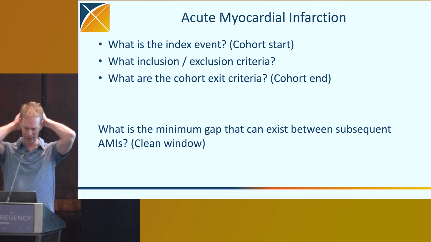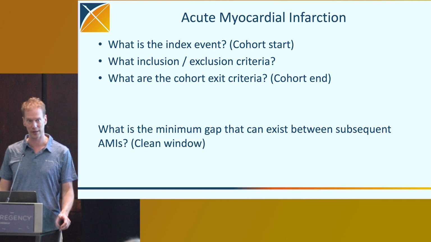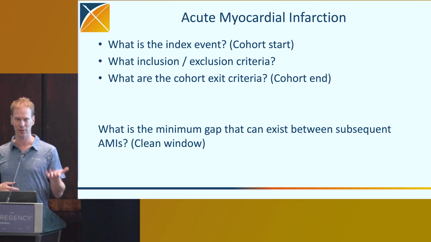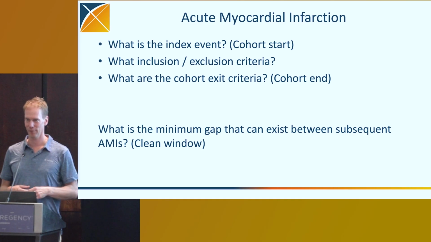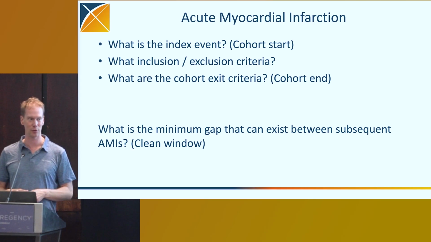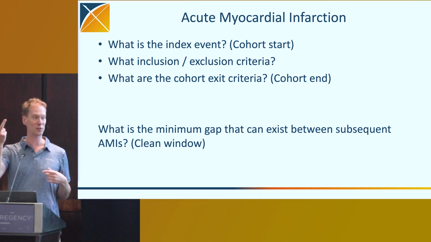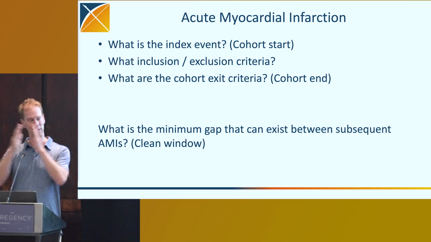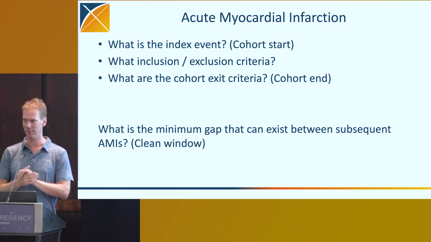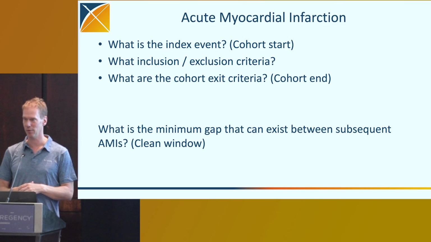Another important question is, what is the minimum gap that can exist between subsequent events? Because that's a problem with our data, is that somebody goes to the doctor, maybe they have an MI, and then you record that they have an MI, and then a week later they go back and the doctor checks on the patient to see whether something is still good, and they say, oh, it's still good, but you came here because of your MI, so now I've recorded that in the data, and it seems like they had a second acute MI. So we typically allow for a gap between events, which we call the clean window. So what would people say would be a reasonable gap or clean window that we would allow?